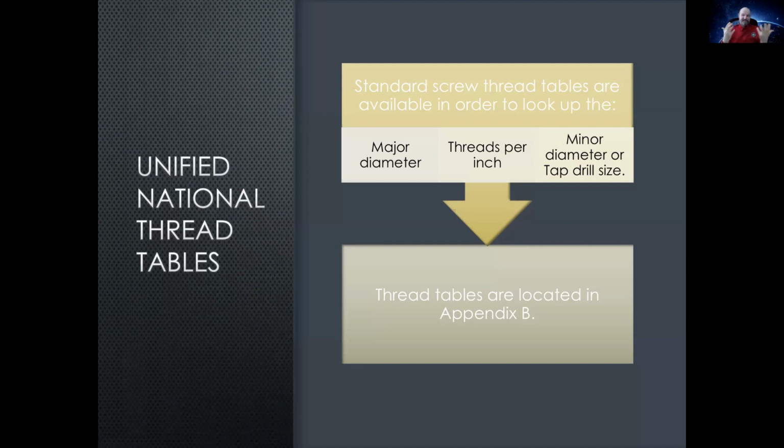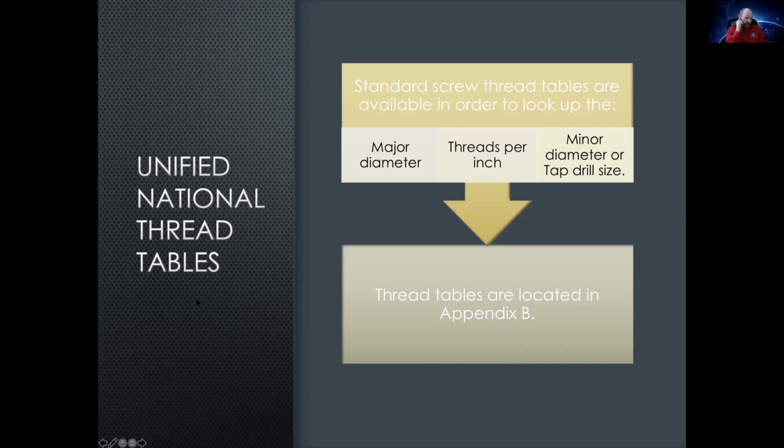Okay. Now there are tables of these things, right? So you can look them up and then get the major and minor diameters and all of that from there. And how the tap drills should be and whatnot. And these are in the appendix in your book, Appendix B. You can also look them up on the ASME thread tables. I think only the old ones you can look at. The new ones you have to buy pretty much because they're copyrighted. But I think there's some old ones around, and there's always charts around that people have posted, so you can always find it there too in the future if you don't have your book with you.